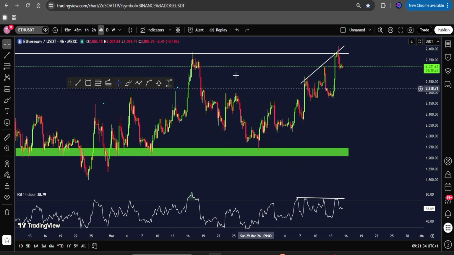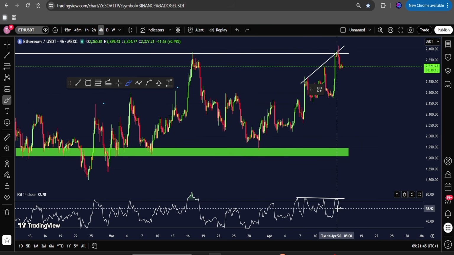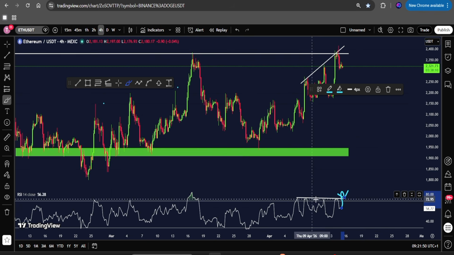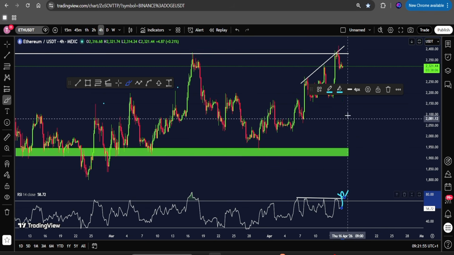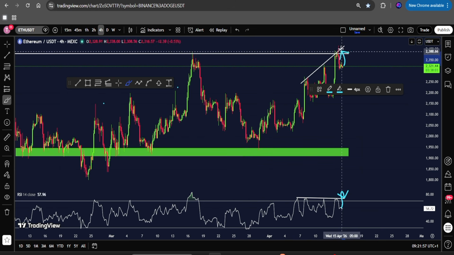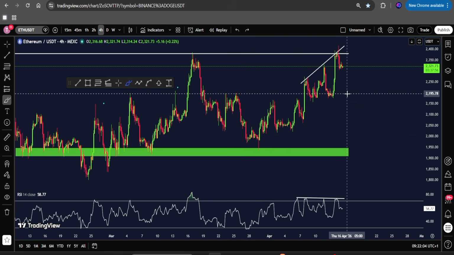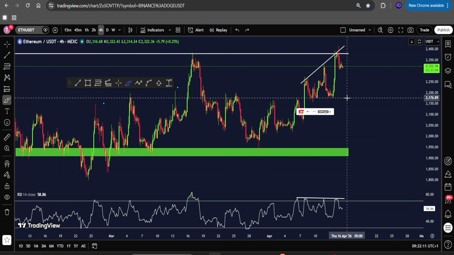Right now, the only way we can invalidate this bearish divergence is if we see the RSI break above this major level of resistance, which is this trend line, then hold above it. Then from there we can easily invalidate the bearish divergence. And also if we see the price break above this trend line here, we can easily invalidate this active bearish divergence. But right now the bearish divergence is still active, and we are looking to take much lower prices. Like I said, the major level of support here on the 4 hours price chart is sitting at the $2,176 level. So these are the levels we have to watch here on the 4 hours price chart.